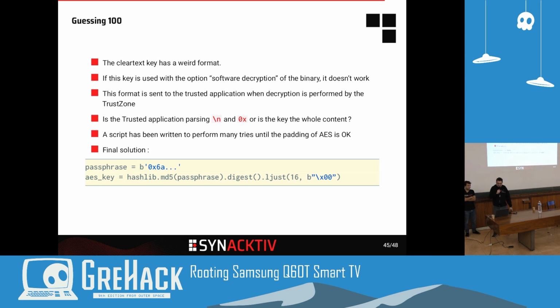So now we get this, but it's not the final AES key because it's much longer than the 16 or 32 bytes we need. No, 15. 16, sorry.